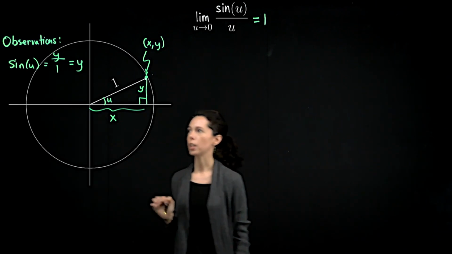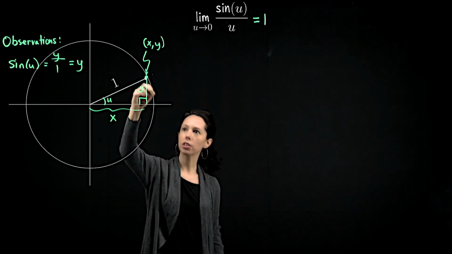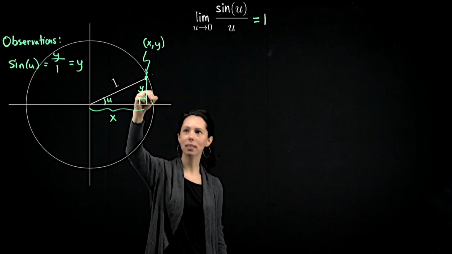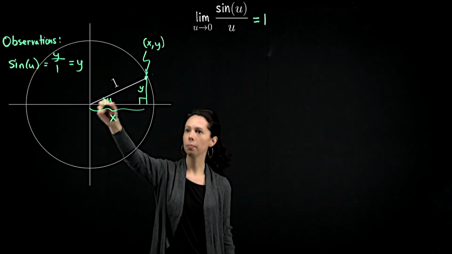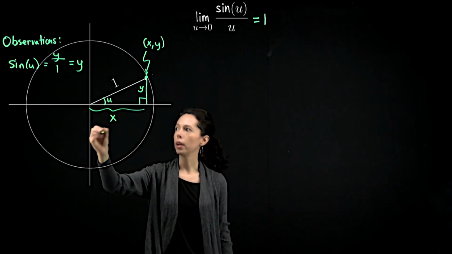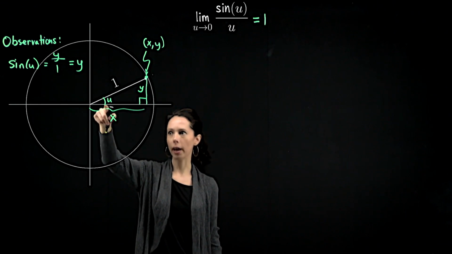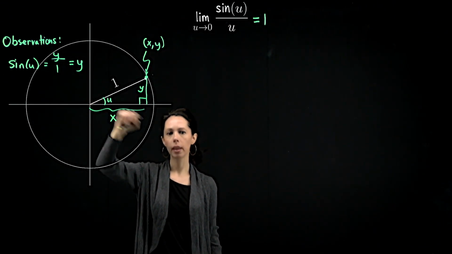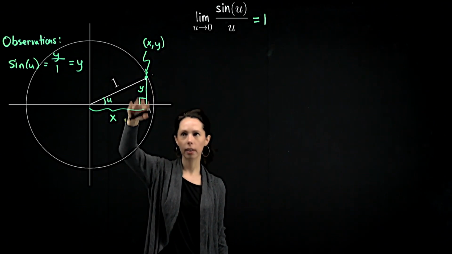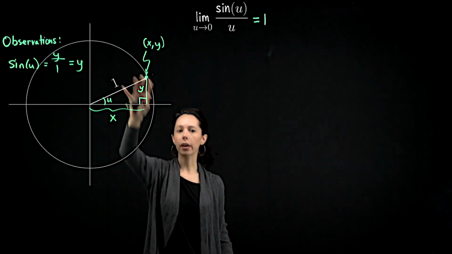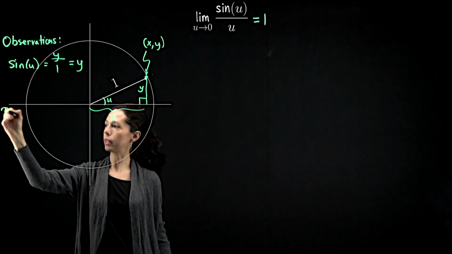The second observation I'm going to make is that I also have a circular sector here. It's like the pie slice that you create when you slice into this circle with this ray. The ratio of u, angle u, to the full angle of 2 pi, so part to whole, is the same as the ratio of the part of this area in our pie slice to the full area of the circle. So we have kind of a ratio of circular quantities.